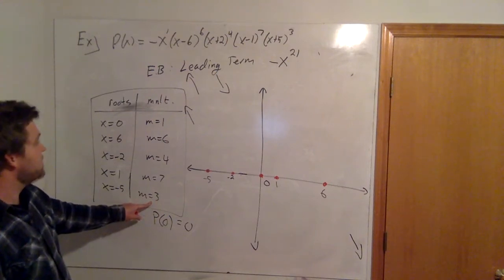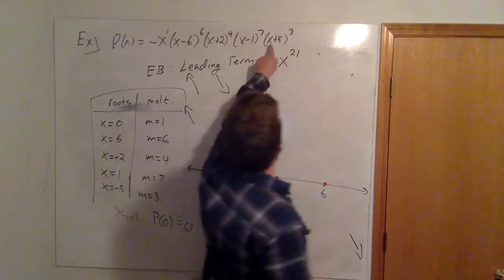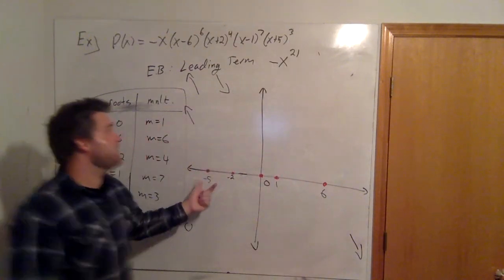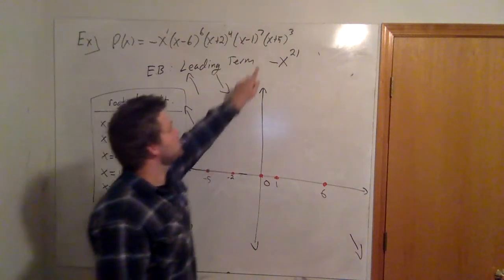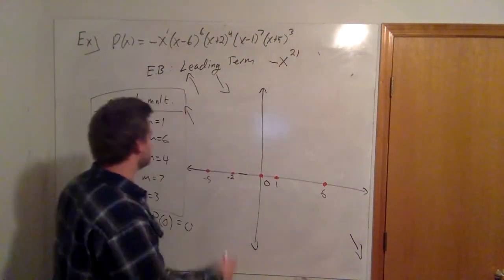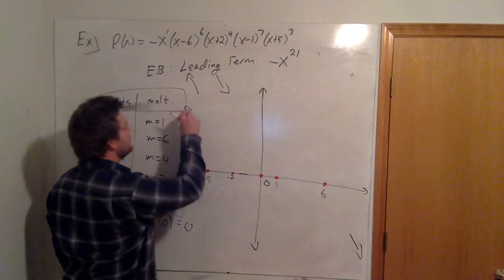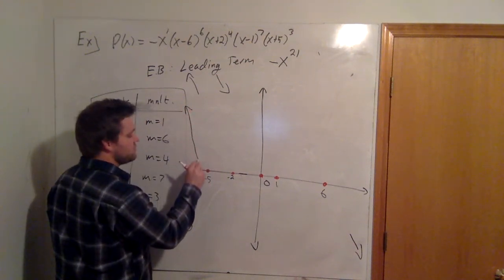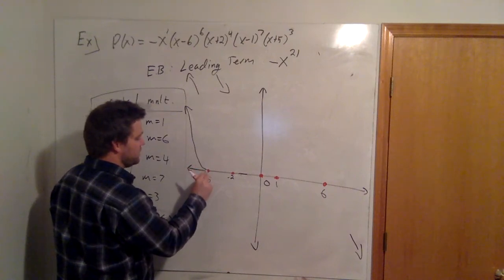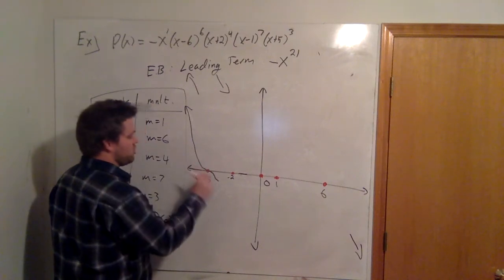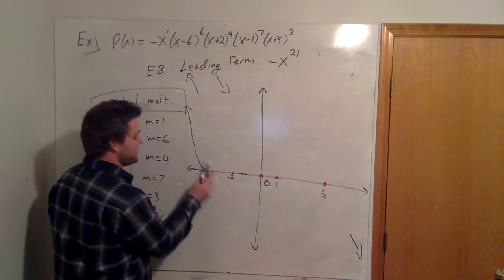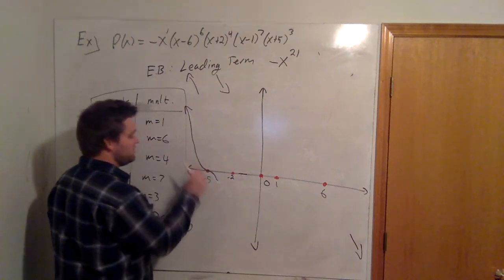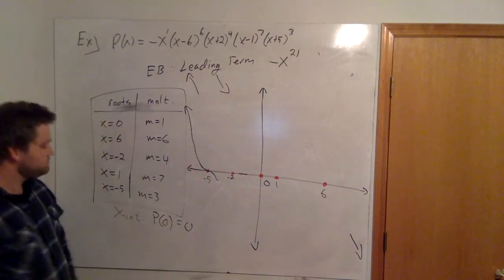Now, since it's coming from a factor that has an x plus 5 cubed, around x equals negative 5, the behavior of the polynomial is going to look a lot like a cubic. So while it will cross through, if you take a look at a graph of this, maybe in Desmos or on your graphing calculator, it'll have a little bit of curvy action here, and it'll look very similar to an x cubed right around x equals negative 5.